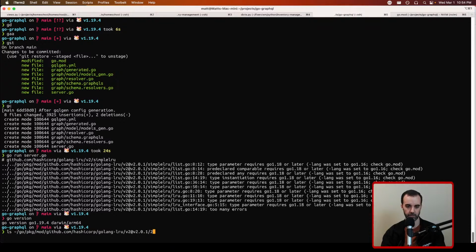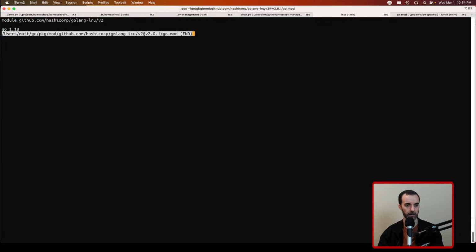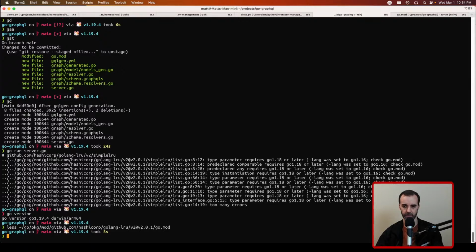So let's do the go mod on this. I think this is going to be the one that's going to say Go 1.18. Go 1.18. All right, so that's not surprising. That makes sense with the error. I don't know what this lang parameter is.